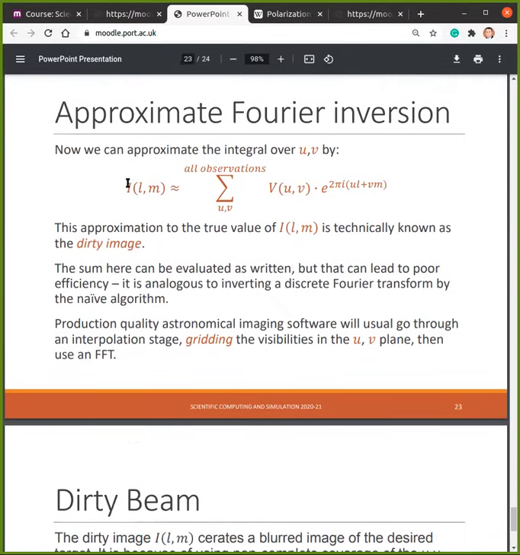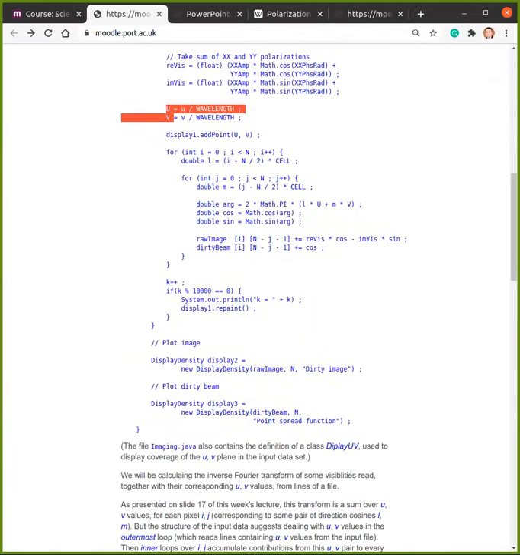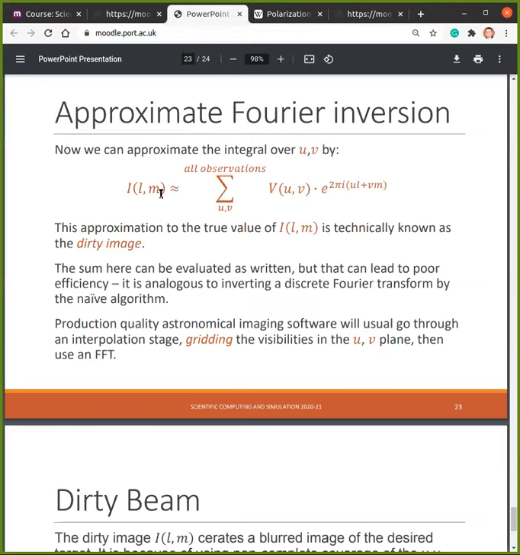2023. Now we want to implement this sum. In this series, for each pixel L and M in the dirty image, we should calculate the inverse Fourier transform of visibilities in the UV plane.